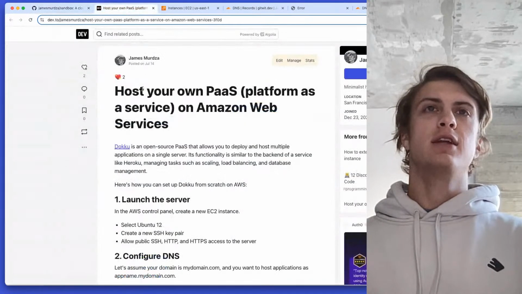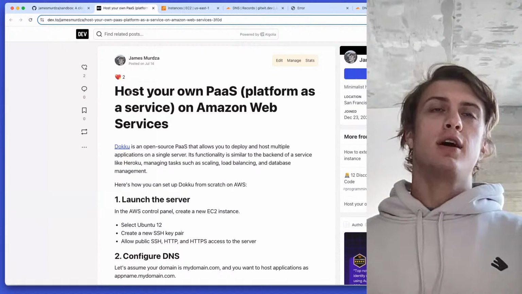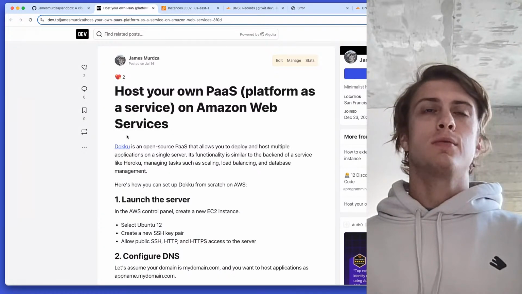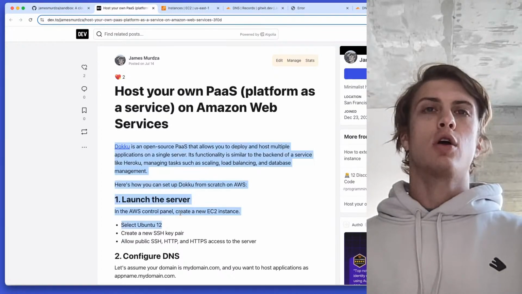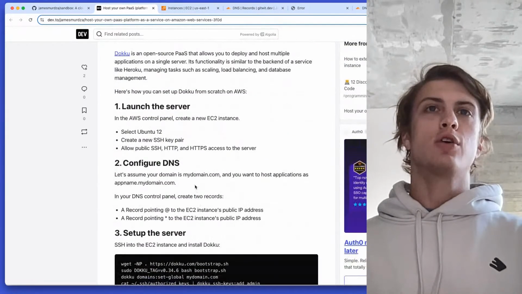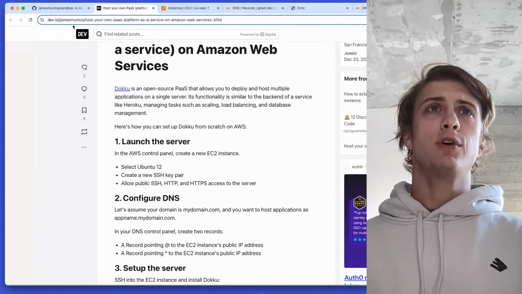The reason for that is that we are using an open source platform called Dokku, and Dokku is a separate platform from GitWit, and these instructions are basically how to set up Dokku. So we're going to follow these first.